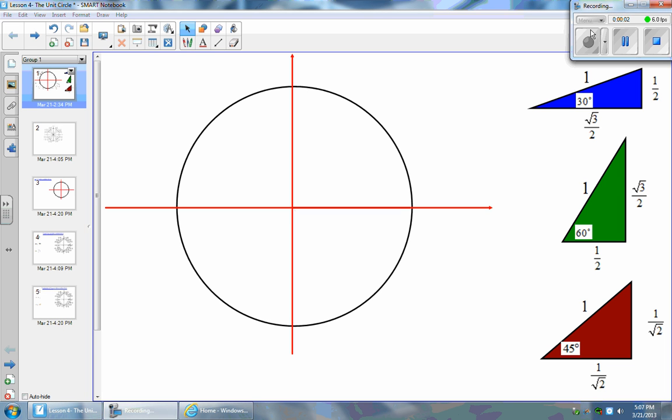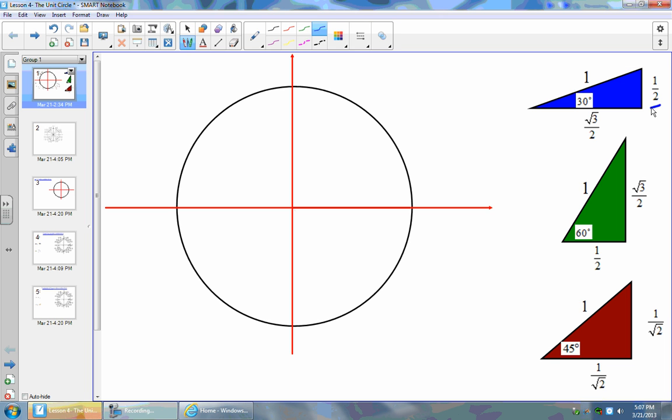Alright, in this lesson I'm going to show you how to create the unit circle using special triangles. Now, special triangles is something that you took up at 20-1, and there are actually two kinds. The first kind was the 30, 60, 90 degree special triangle, and those are these two triangles up here. They are the same triangle but in a different orientation. And the last triangle was the 45, 45, 90 degree right angle triangle. Okay, so we're going to use these triangles to create the unit circle.